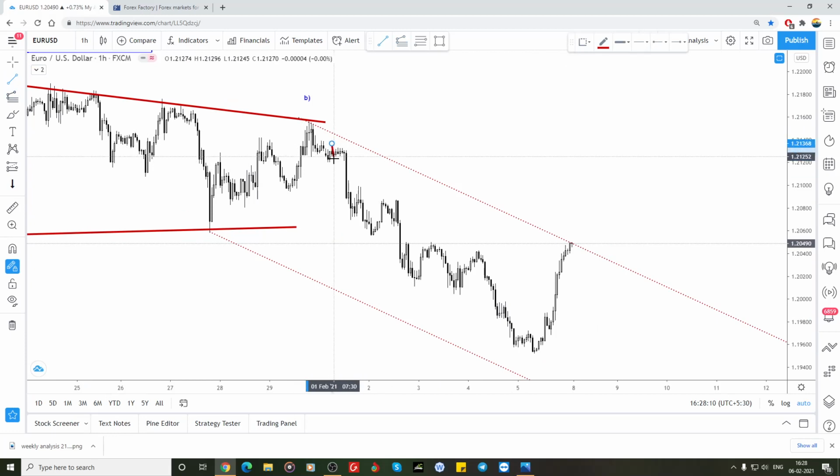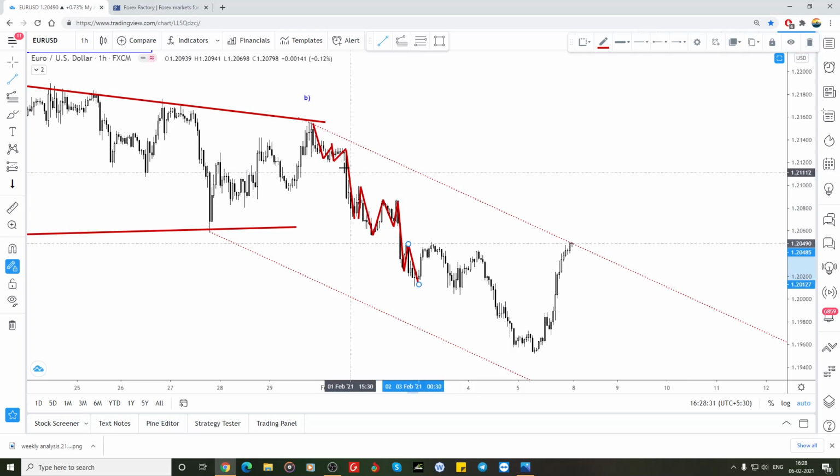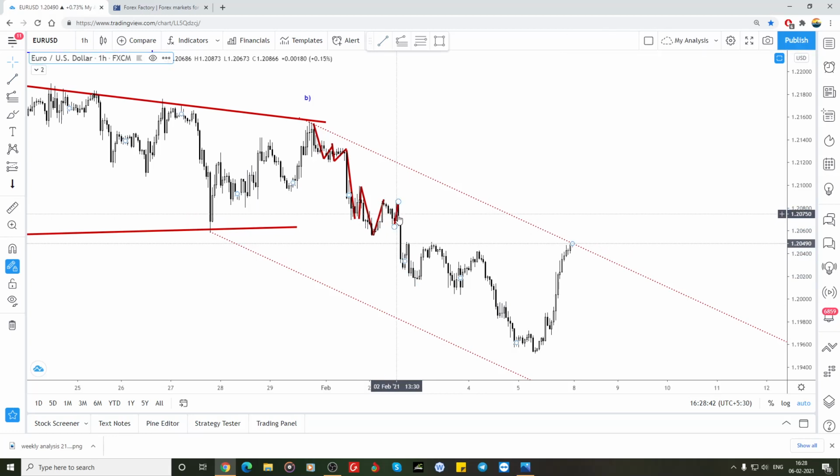See, here 1 2 3 4 5 has already ended, and here is a 1, this is a 2, and here is a 3 4, so this is also a 1, it's looking like 1, and this is a 2, and 1 2 3 4 and 5. So if this is a 1, this is a 2, and this is a 3, 3 is very small, that is not valid. So everything looks valid now.